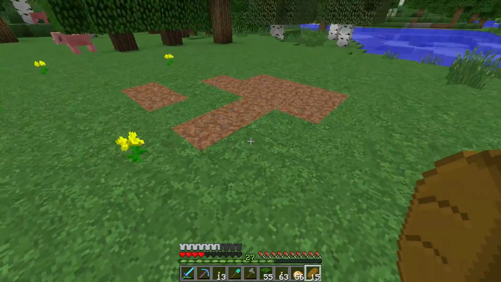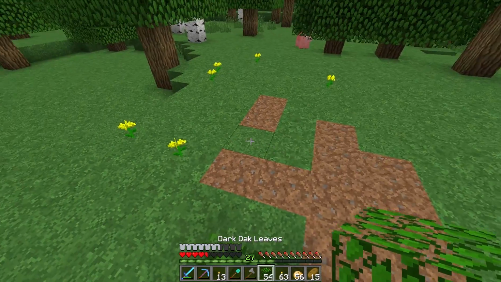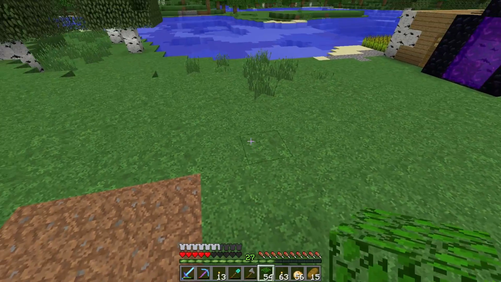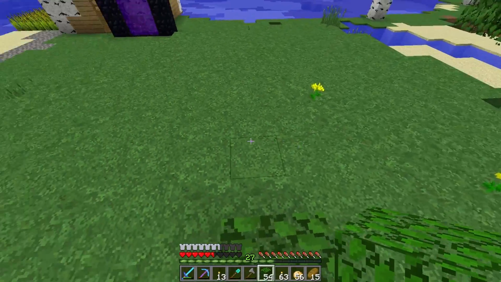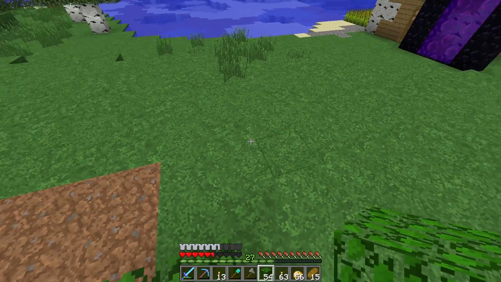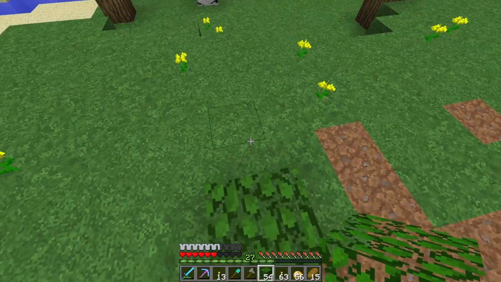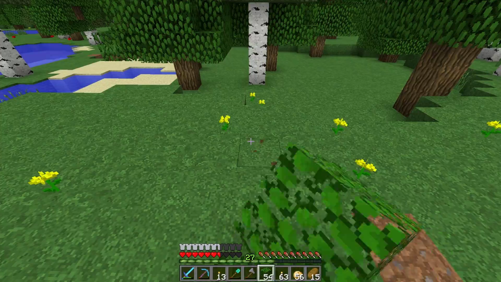So each layer is going to have, you're going to come up through a ladder. You're going to stand in the middle of it, and then you're going to have a square around it with the soil in it, big enough that you can plant the whole thing while standing in the middle. Then we're gonna have an auto harvesting system, so we'll use a water bucket.